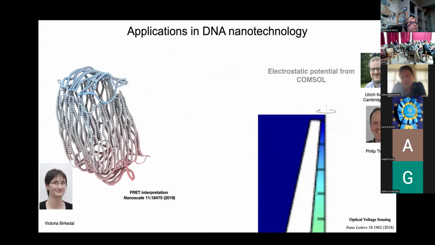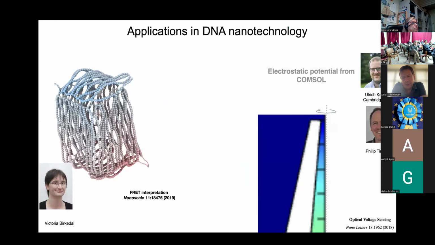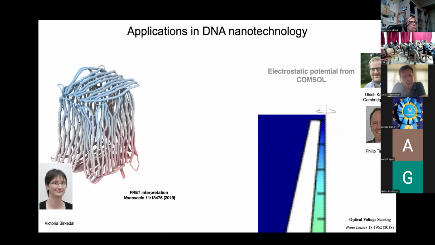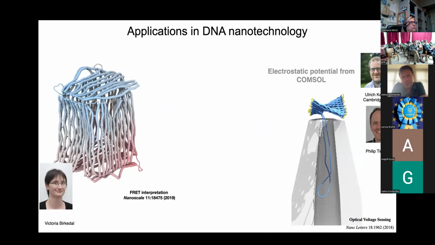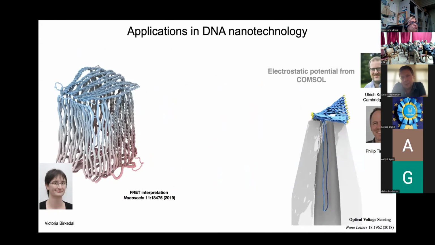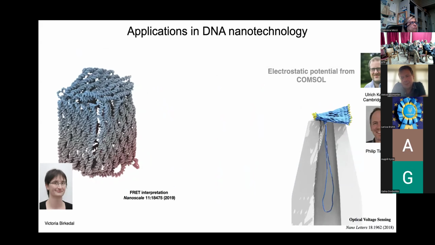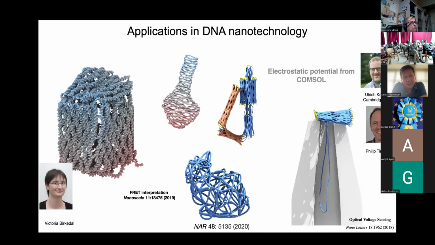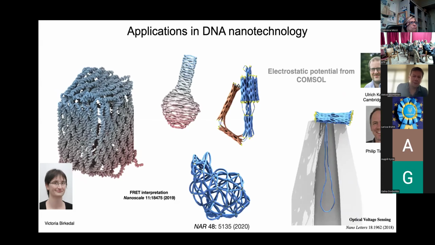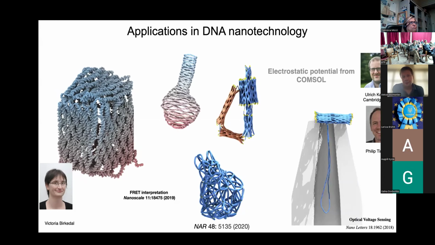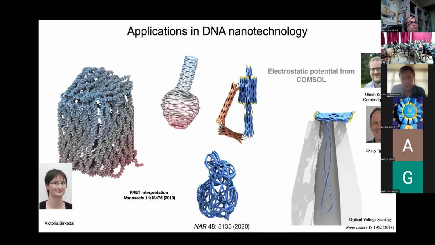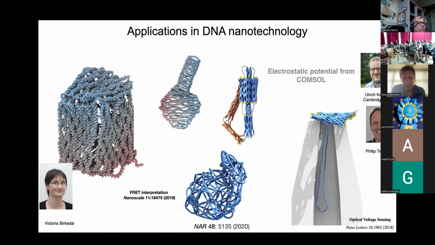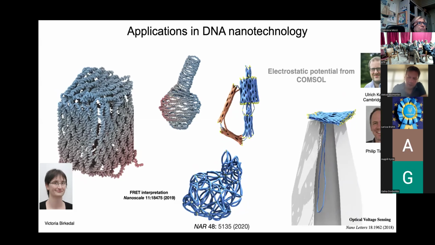So this multi-resolution method of DNA has been used to simulate various DNA origami systems like those jewelry boxes. Here's a system to model a capture of DNA plates and use it as a voltage sensor. All kinds of gears, rabbits, flasks. So the field designed a lot of those systems, and we now gave the field a tool to simulate them, eventually arriving at atomically precise structures, which is something that the field didn't have. So that was our contribution.